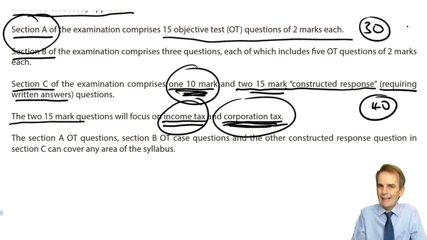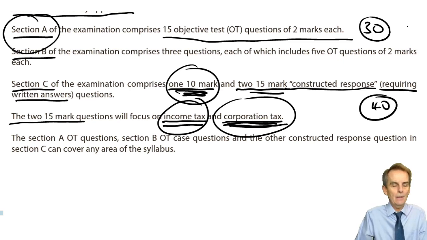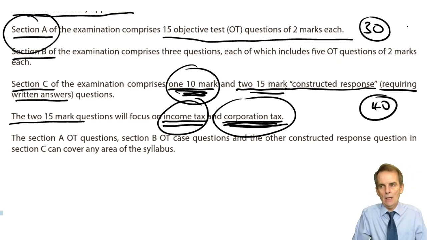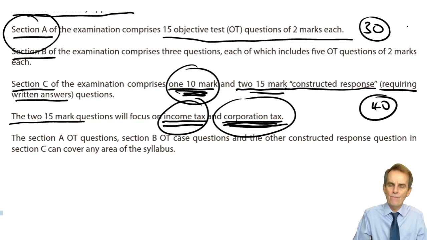In terms of capital gains tax, you could be asked to compute the taxable gain. Or prior to that even, you could be asked to compute the chargeable gain. So is it the chargeable gain made? Is it the taxable gain made? Is it the CGT liability that they're asking you to compute based on the information provided within the question? So it is critical that you read that requirement very carefully indeed. Do not rush in to press the buttons on your calculator. Make sure you've understood what that question is asking you to do.